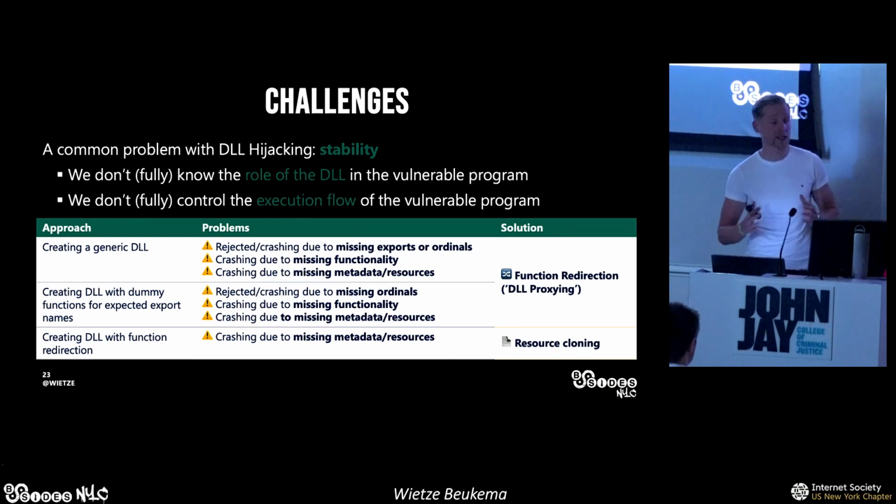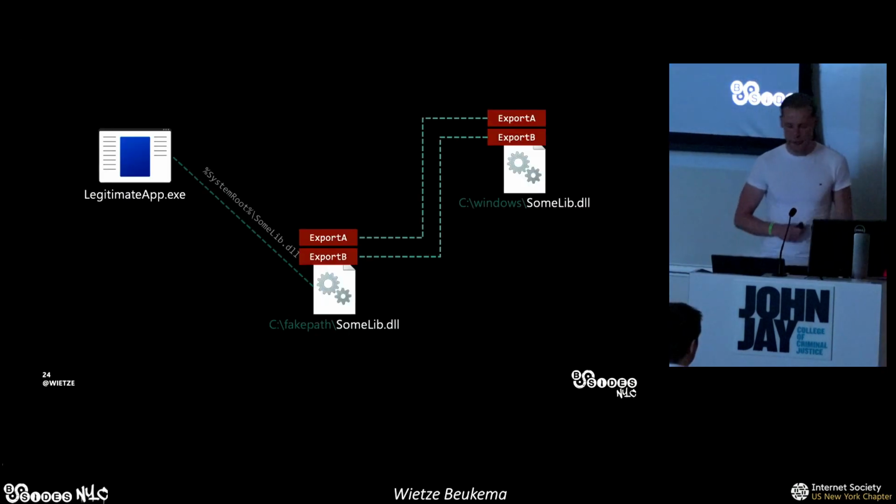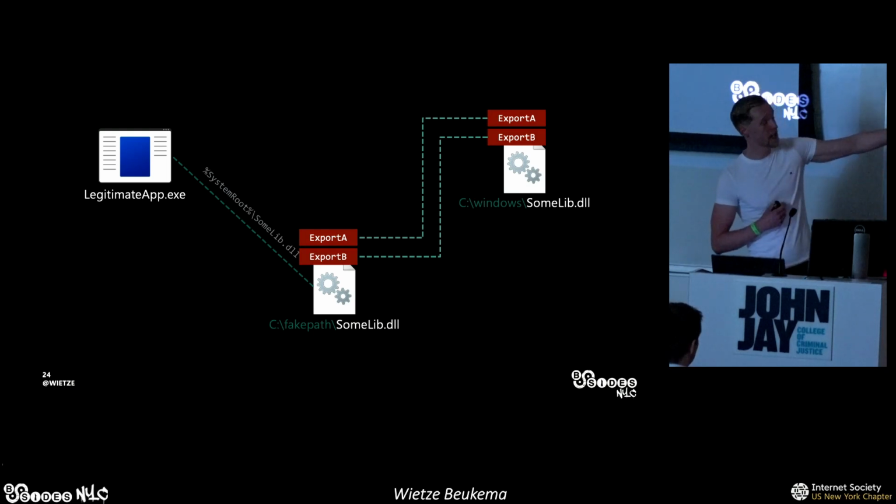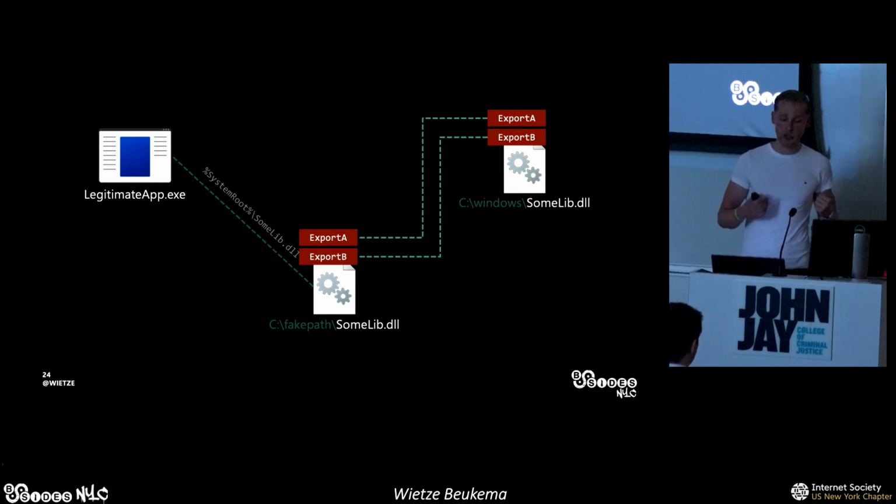So to maximize our rate of success, I'm going to use DLL proxying, or function redirection, which is a rather clever technique. It's a weird Windows-ism. Libraries have exports, which are public-facing functions. So this sumlib.dll has export A and export B. Usually, those exports refer to code inside that DLL. But for some reason, in Windows, you can define exports but say that the code doesn't reside in your own file, but in a different file.